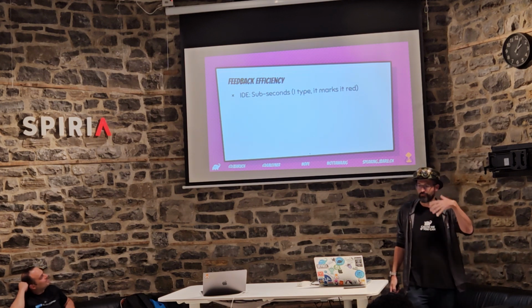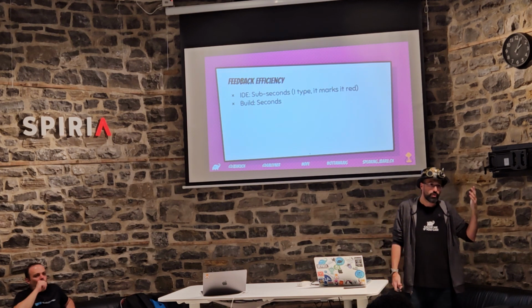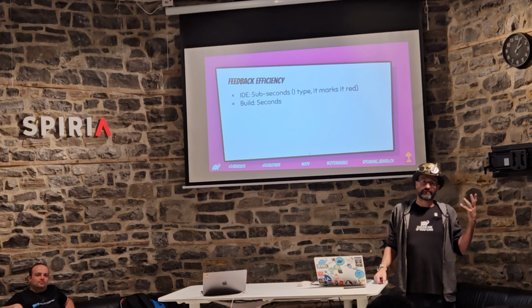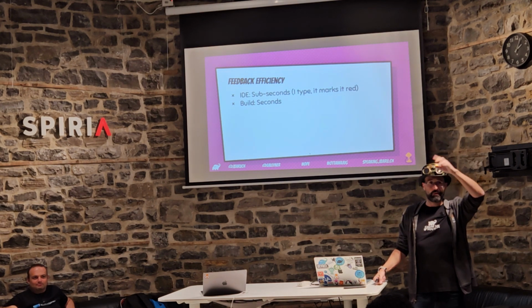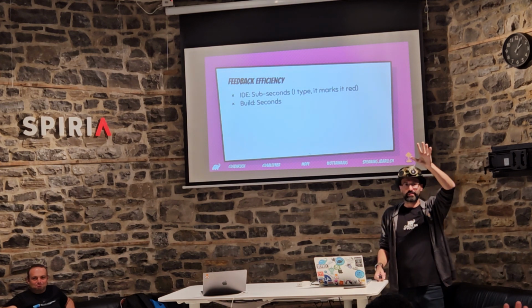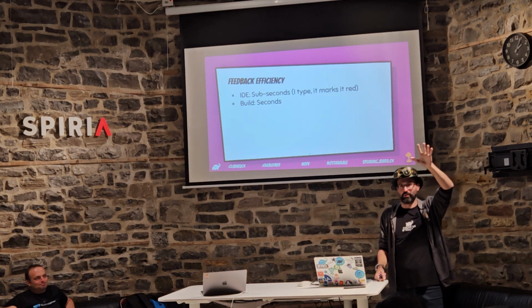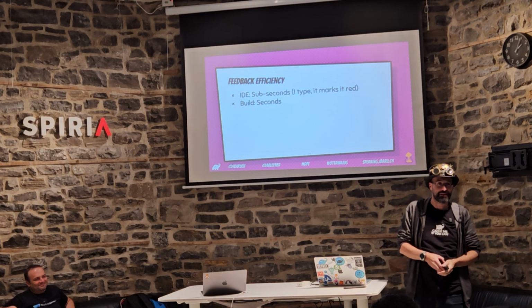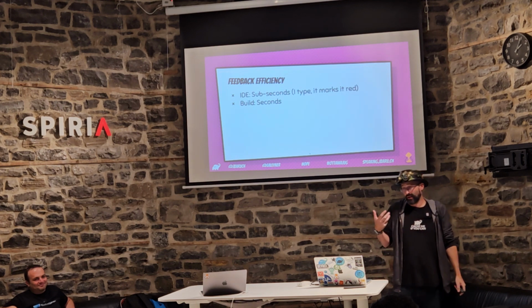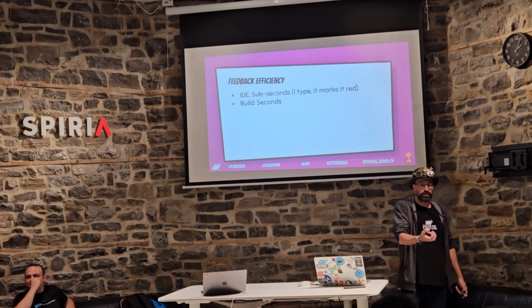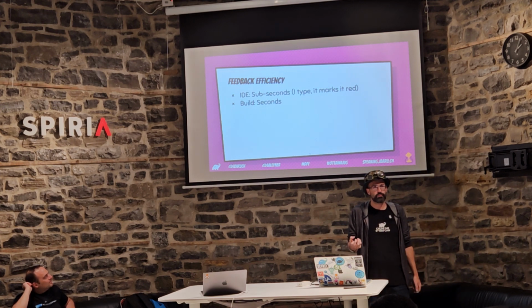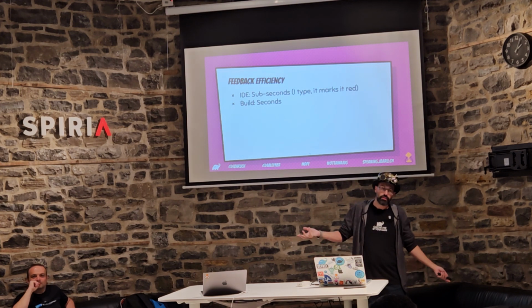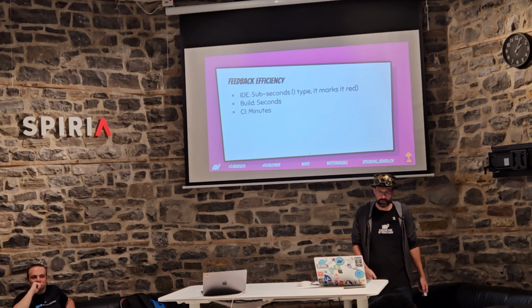Next in the feedback efficiency will be our build. We expect our local build to be blazing fast. Who has a build that takes seconds with tests? Probably no one. Minutes, kind of under 10, that will be the majority of you. Build over 10 minutes. A couple of people less lucky among us, yeah. But actually we want the local feedback of build to be almost as fast as our IDE. The reality is not there, but we'll see what we can do about it.